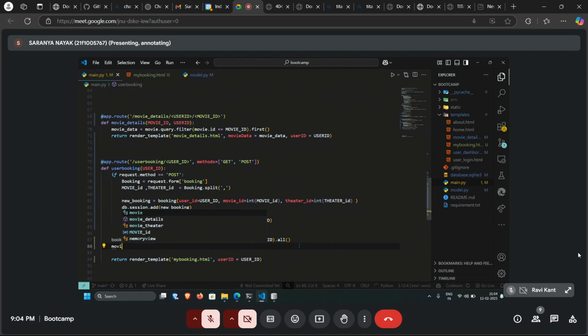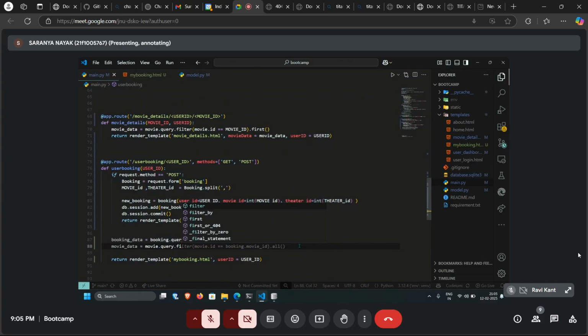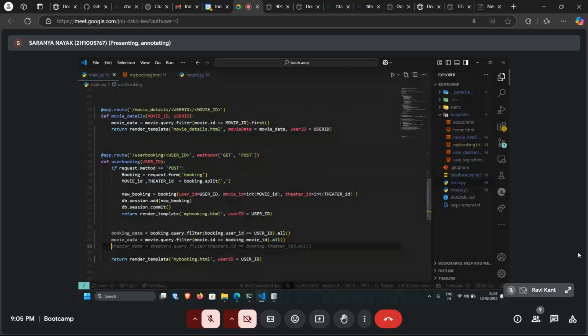So now we will be using the movie ID from that, and this will help us identify the movie that the user has booked, and we actually just need the name for that movie. Then what else? Theater data equal to theater.